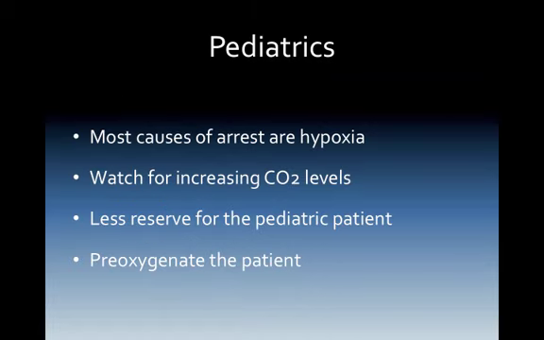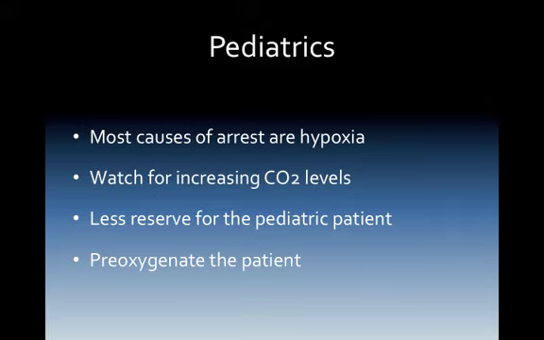In pediatrics, the most prominent cause of pediatric cardiac arrest is because they are hypoxic. Watch for increasing levels of CO2. They have less of a functional reserve than adults do, so they will not take a lot of high CO2 levels or high respiratory acidosis interactions before they start crashing. Always pre-oxygenate the patient before doing any intervention. They don't have a big reserve.